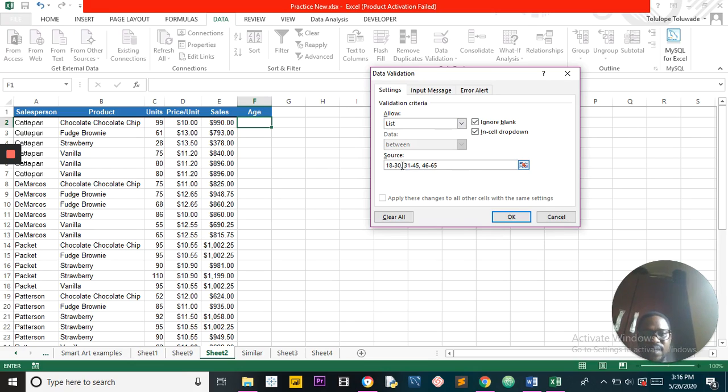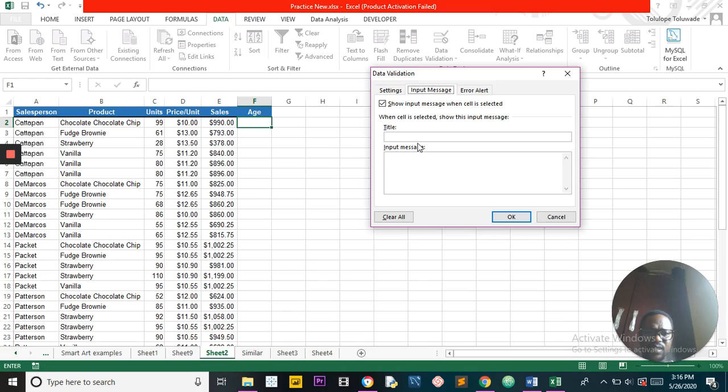After I finish all this, you'll see how it's going to look. So let's go to the second tab, input message. Now, what message do you want to be displayed when people click on each of those cells? A particular message. So you want them to choose one, right?